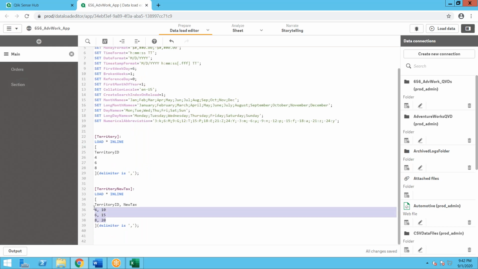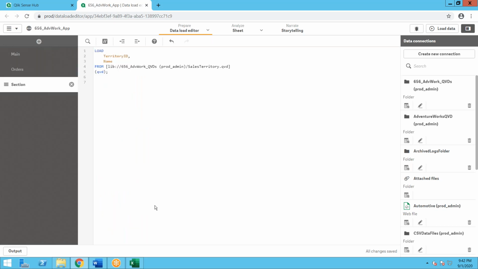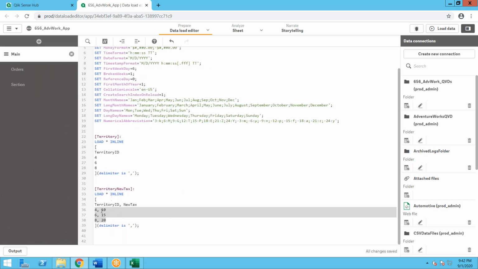Now, this is not a generic calculation. It is not a random multiplication or a static same number multiplication for all territory IDs. Basis the territory ID, if there is one territory ID, 4, basis that I want the value. Suppose I hard code it for everything.